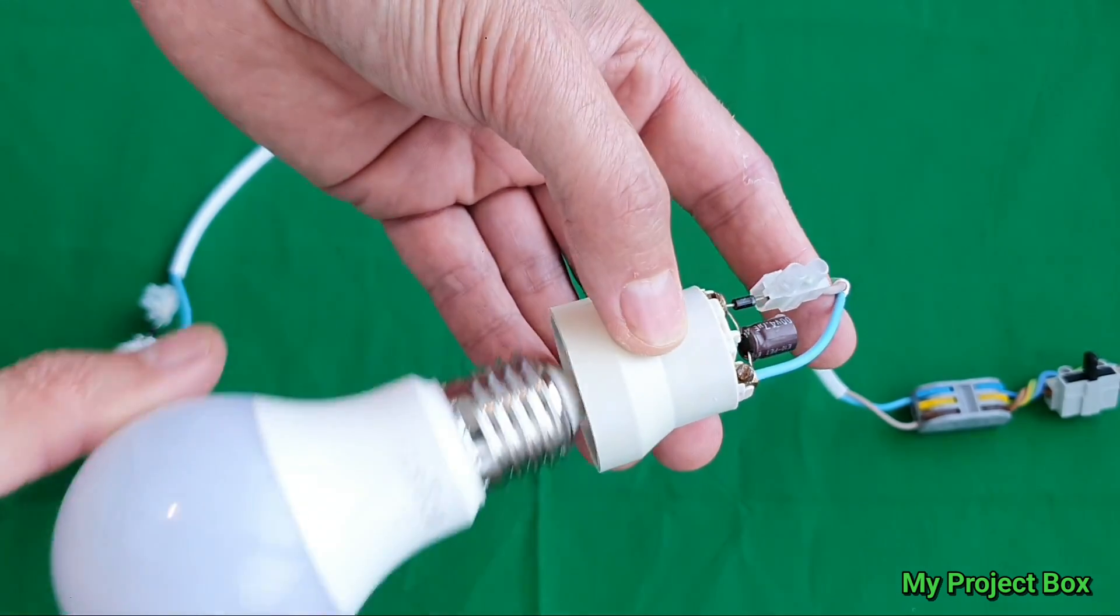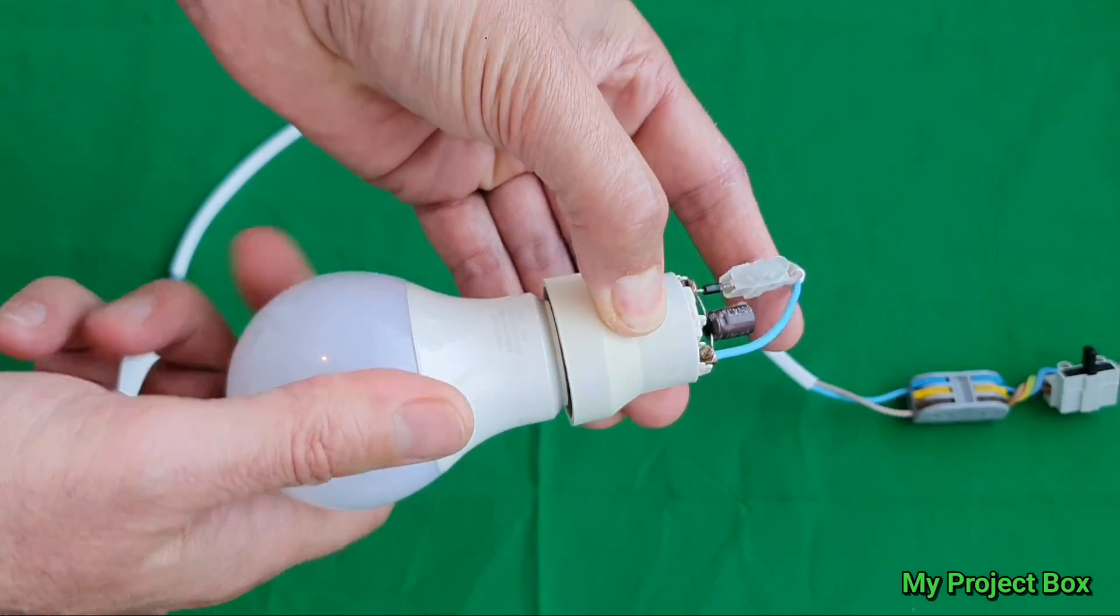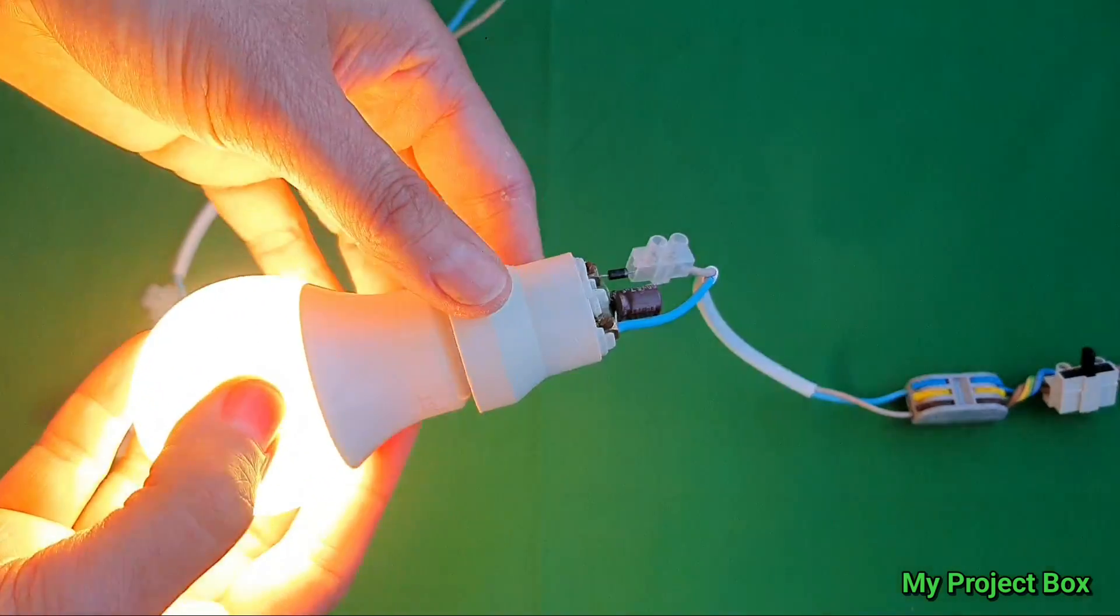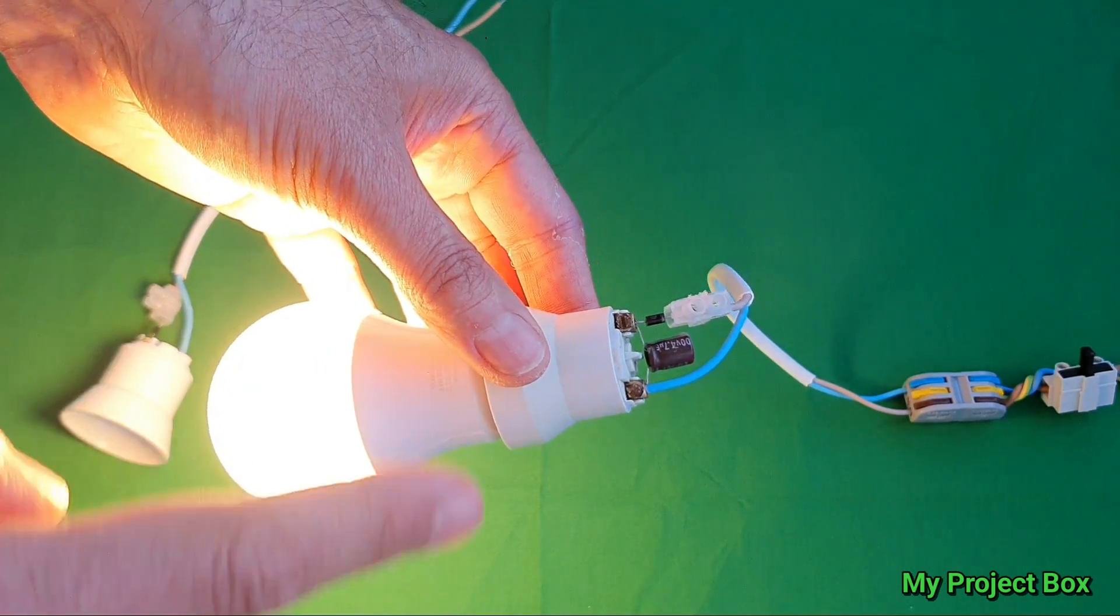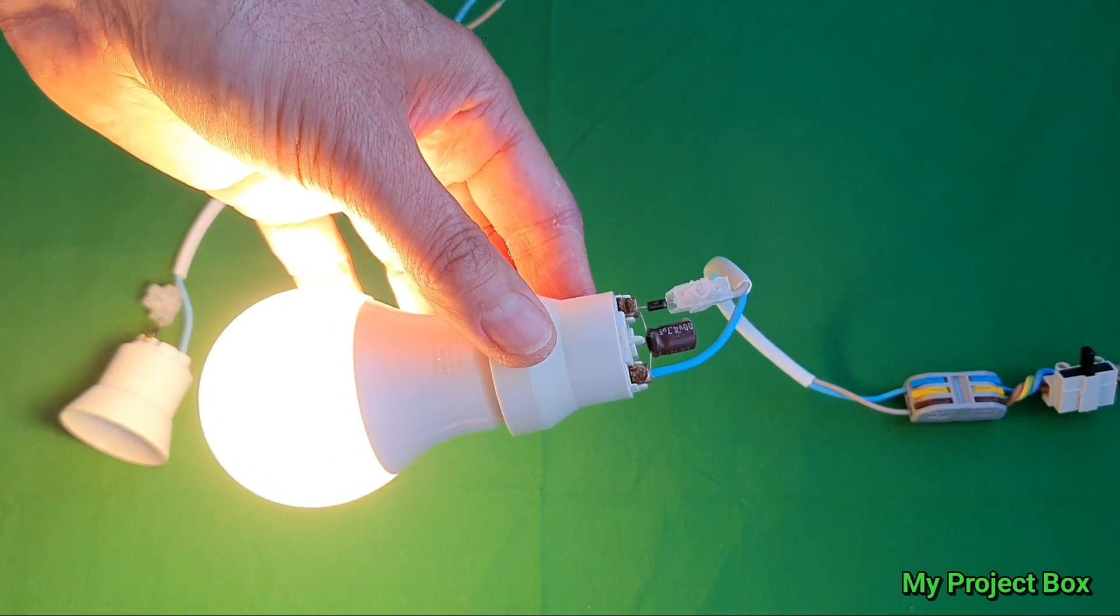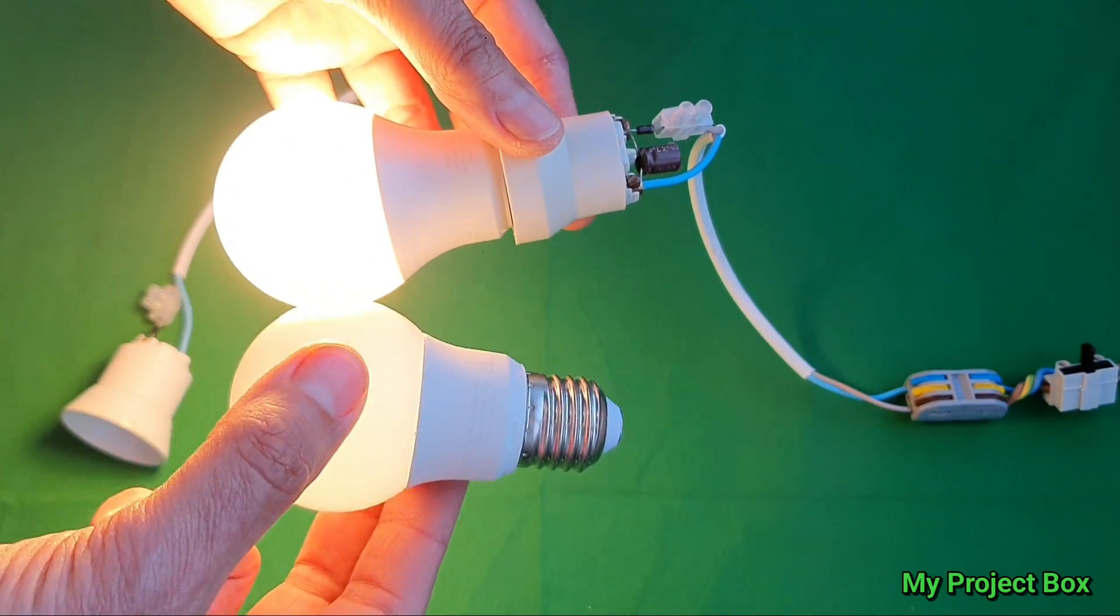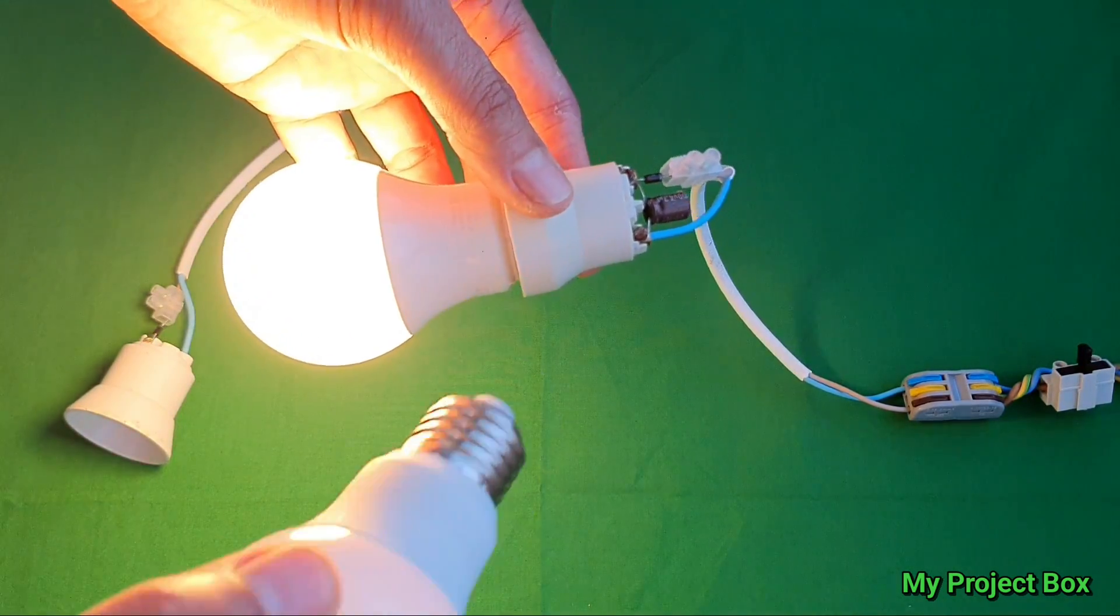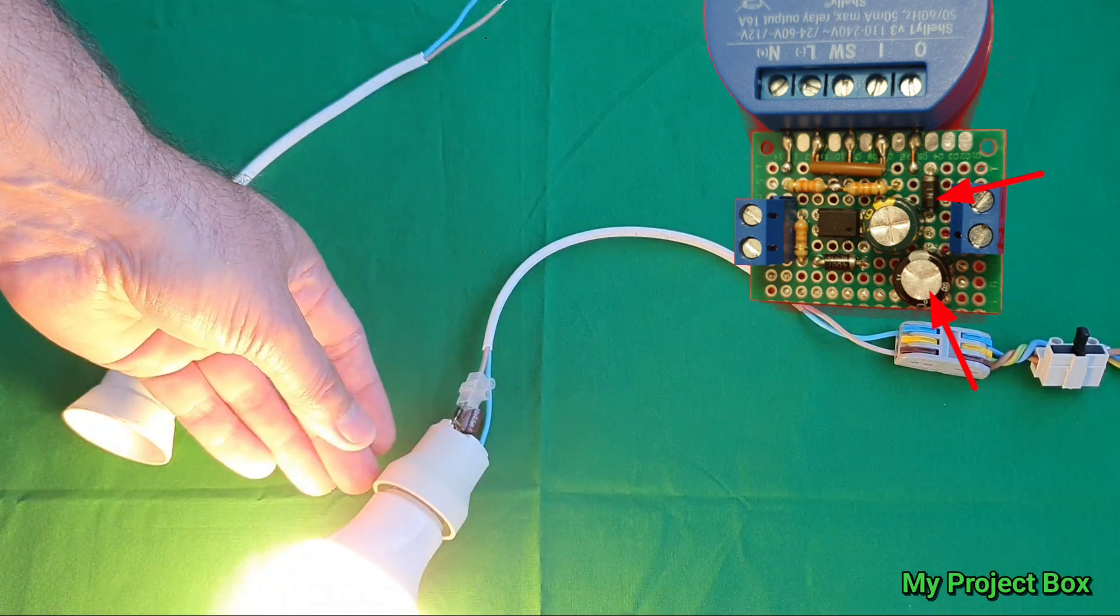And now, if we take this really horribly flickery bulb, there's no flicker whatsoever. So I might incorporate that into my circuit. In my Sonoff version, I didn't actually have this little filter capacitor, because my IKEA light bulb didn't flicker at all. But I'm guessing there's going to be quite a few light bulbs in the market that'll flicker on half-wave DC. So on my little circuit hack board I've included that capacitor, and the diode as well.